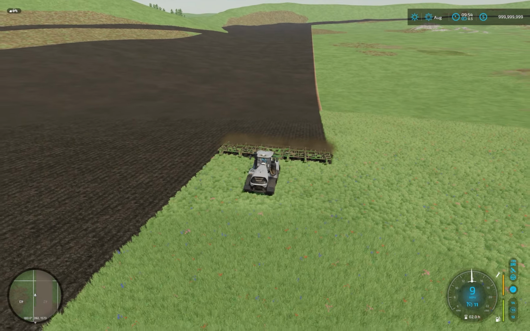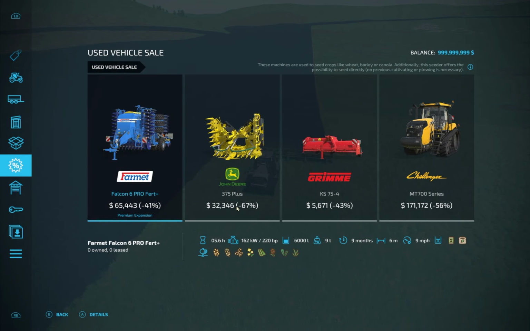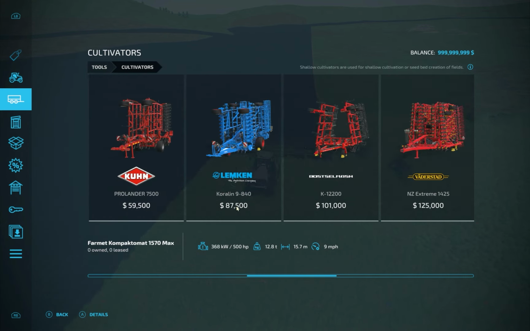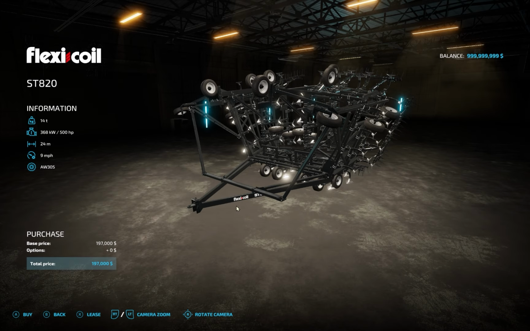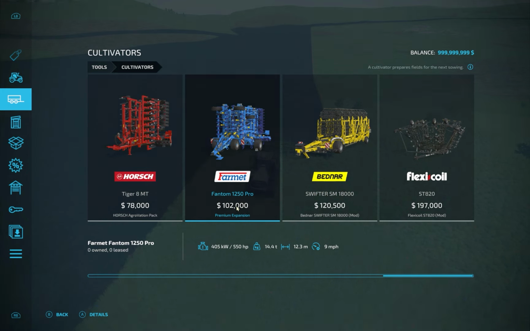I may honestly grab a cultivator or like a speed disc because I also want this to be smooth. I don't necessarily want to plant on a really bumpy surface. So something like the flexicoil, something huge that'll smooth everything out could be what I'm looking at.